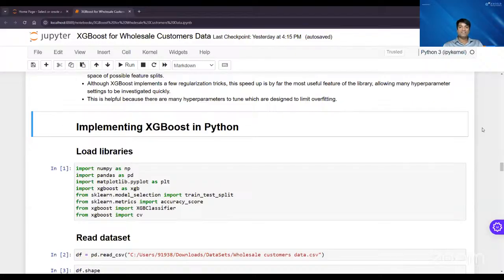Gradient descent, merged with the boosting concept, gives you gradient boosting, and it is recreated with more innovation into extreme gradient boost. That is why I told you it's a 170-year journey from gradient descent to extreme gradient boost.